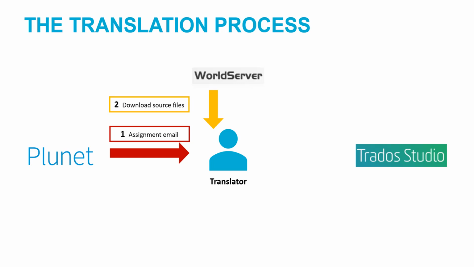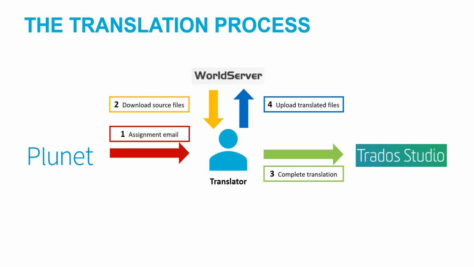translate. These files will be opened by the translator in the program Trados Studio on his or her computer, and it is in Trados Studio that the translator will complete the translation of the text. Once the translation is complete, the translator will upload the translation into WorldServer and mark the work as complete. Finally, the translator will deliver the job in Plunet.